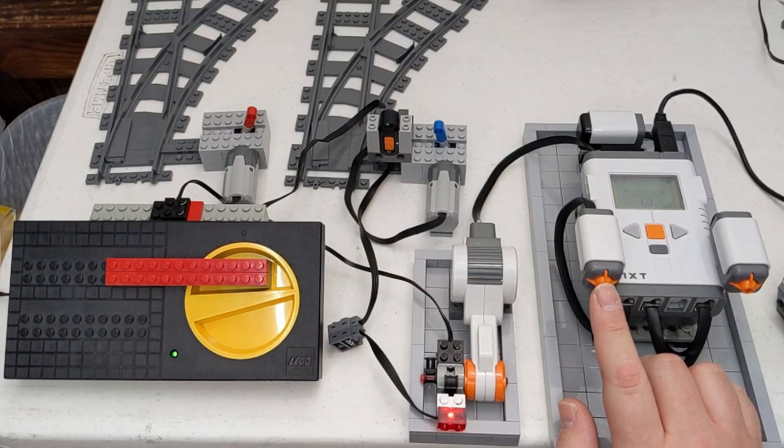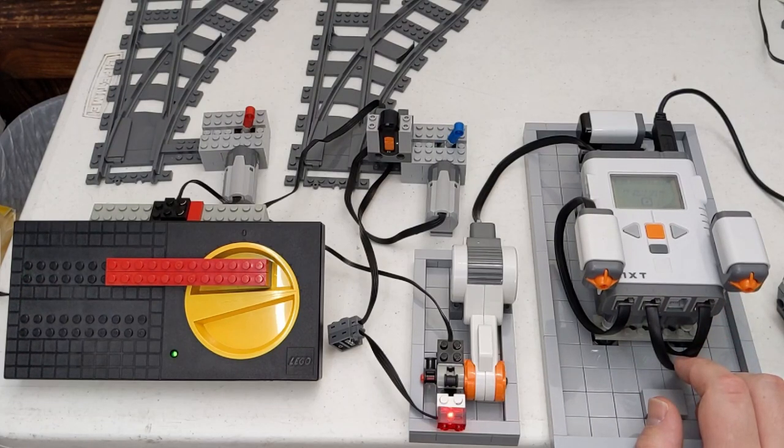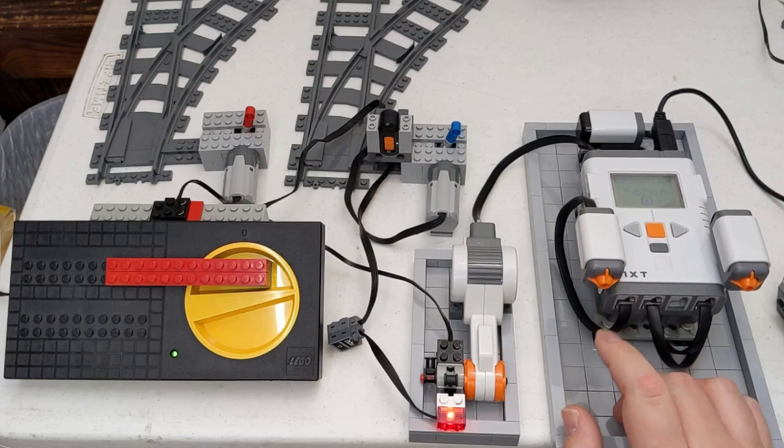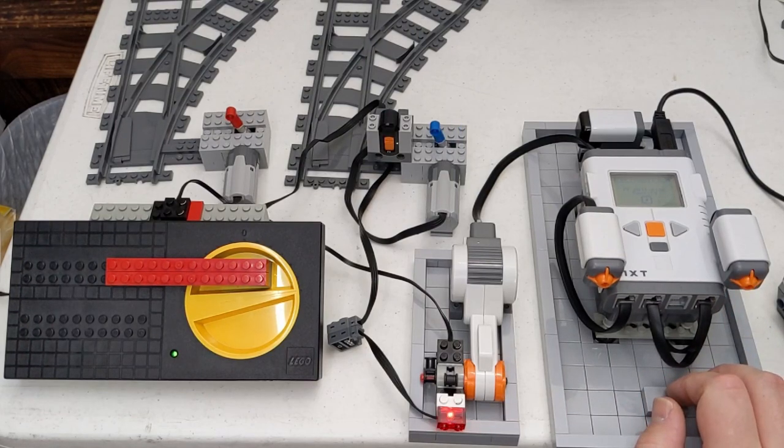Here I'm using an NXT to turn on the IR receiver, send a command, and then turn the receiver back off. You could expand this out to control 24 individual switches with a single NXT. That's all I have so far on using the power function system.